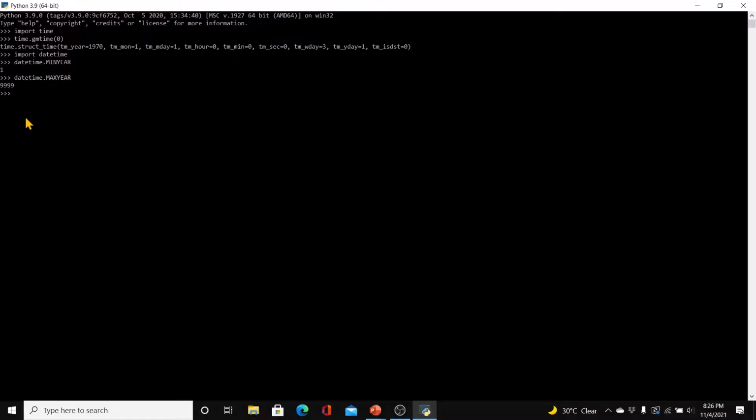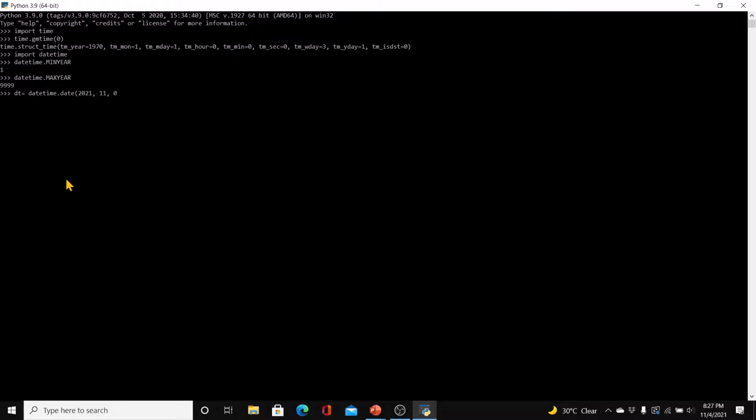Now let's look at the date method. We'll use a variable for this, dt equal to datetime.date, and the date method here needs some parameters: the year, the month, and the day.